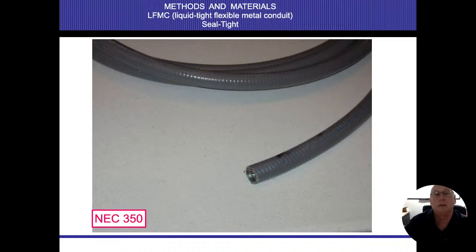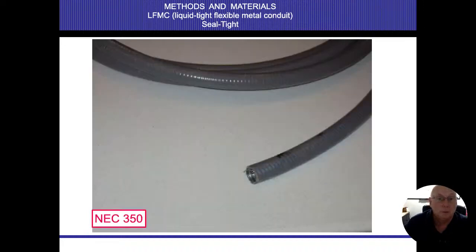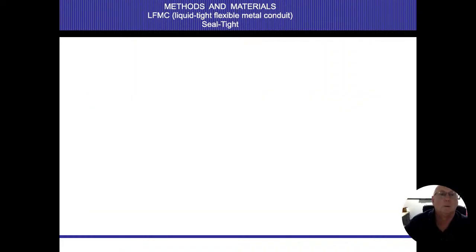And this is the seal tight version of the liquid tight that comes in here. All right. And seal tight is a trade name where it comes to it. Typically, most of our air conditioning circuits are going to be put in this way. Now, realize that the seal tight also comes without that metal conduit, all right? And so what I tend to do is squeeze it. If I can pinch it, then there is no ground wires coming in there. There is no protection of my wires to it, all right? So I definitely need a ground wire coming into it. And that's not acceptable for our outdoor situations.